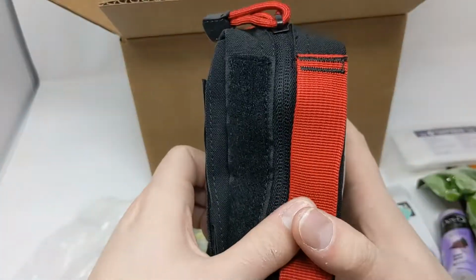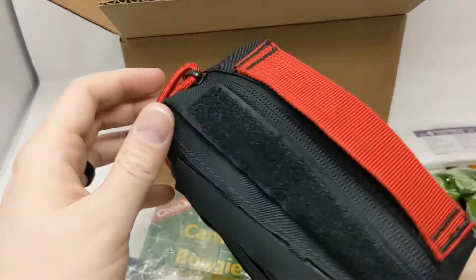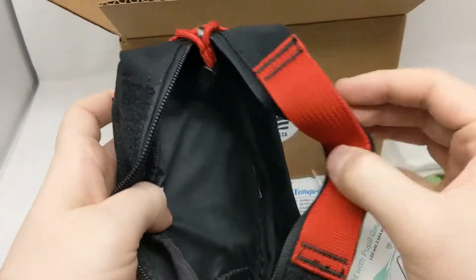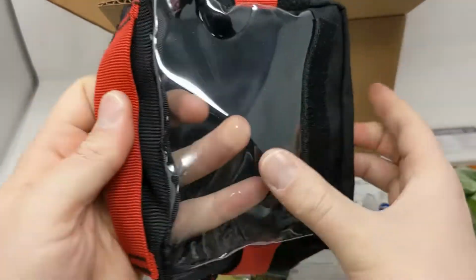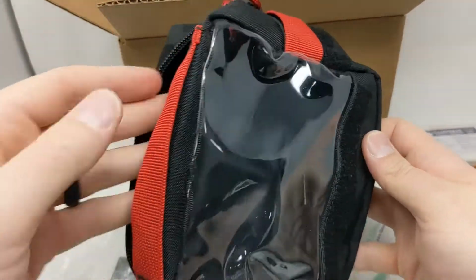So you can label this with whatever you like in terms of any of the patches we've given out or other patches you've got. You've got a nice big red handle on the top here. Really good high quality zippers with big zipper pulls that are easy to find. Lots of room in here to stock, so you could use this to make a little medication kit, stock all your meds in there. It's got room for your medication guide inside. You can see through the window, if you put that medication guide, clearly what's in it.